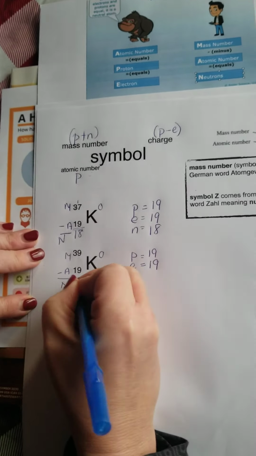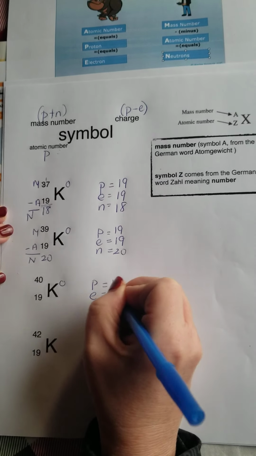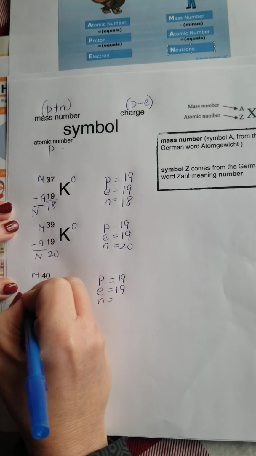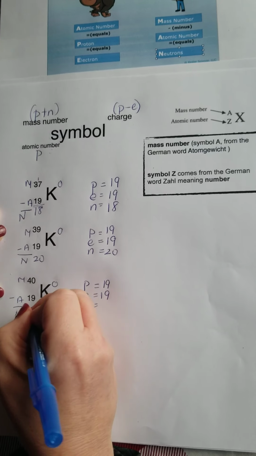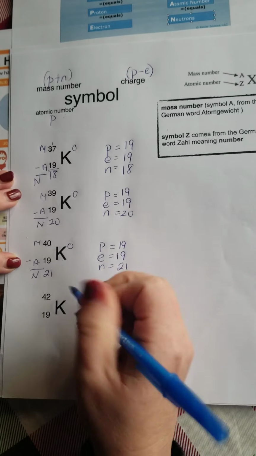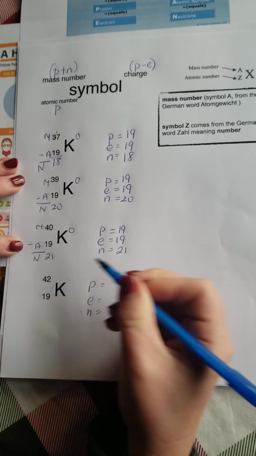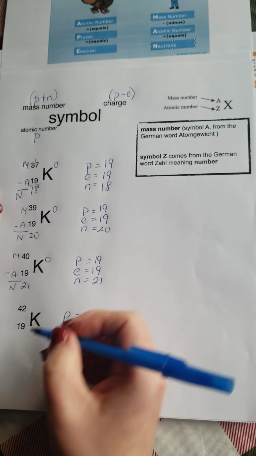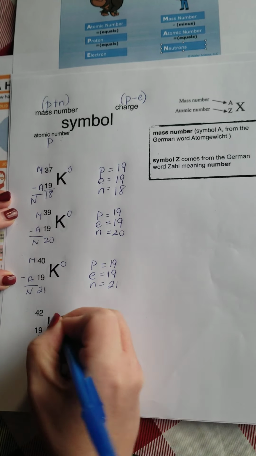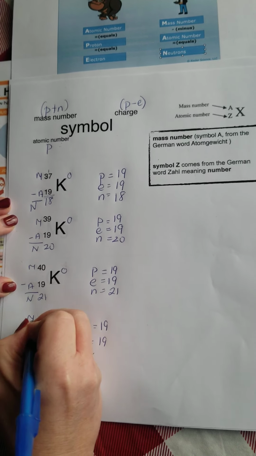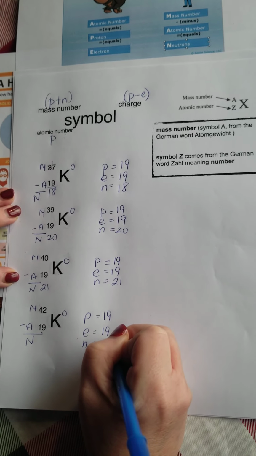We're going to continue. Again, its charge is still 0. It's still K. It's still 19 protons and electrons. We're going to use man, mass minus atomic number, to get our neutrons. And now it's 21. And last, and again, hopefully you're seeing patterns here. And if it goes too fast, make sure you're pausing the video or rewatching as needed. K is 19. Charge is still 0, so protons and electrons are equal. And use our man to get the neutrons, and this time we get 23.